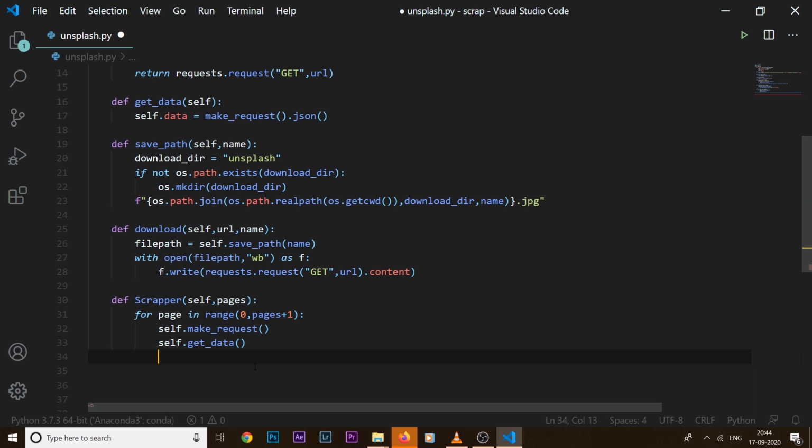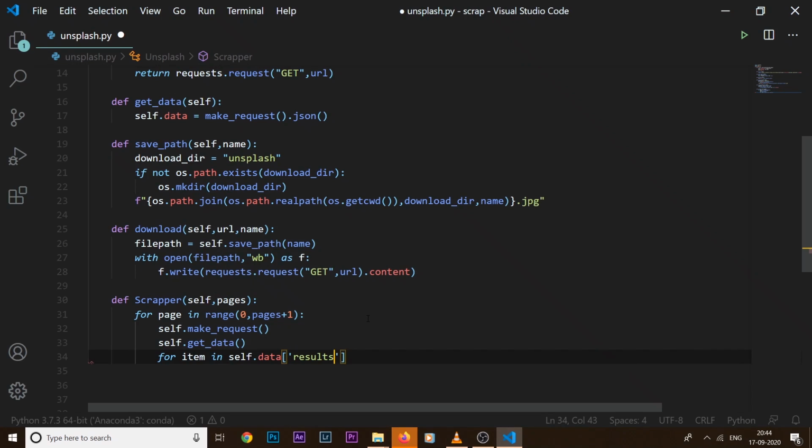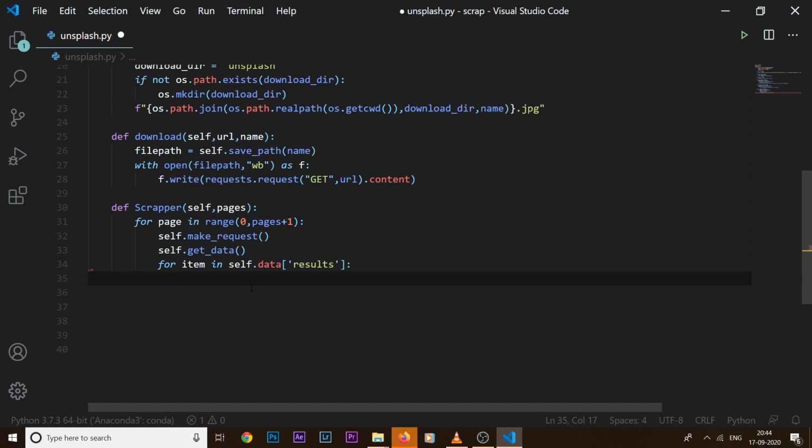So now we can say for item in self.data, and we need to go to the results, and now we can scrape each image one by one. Like before, we are going to set name equal to item ID and URL equal to item, let's say URLs, and we used thumbs in that first example, so let's use that again, just like this.